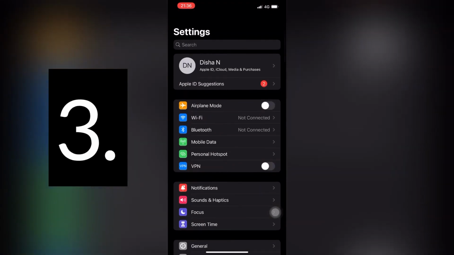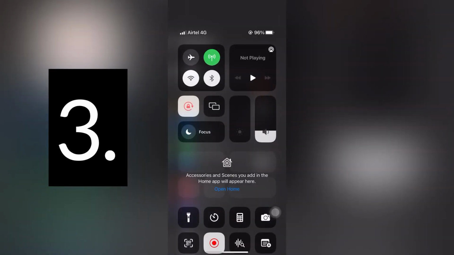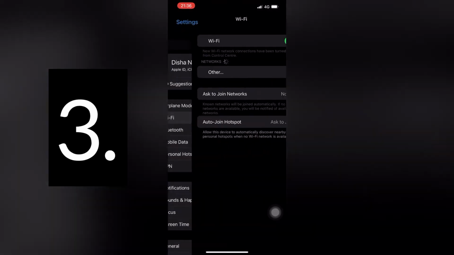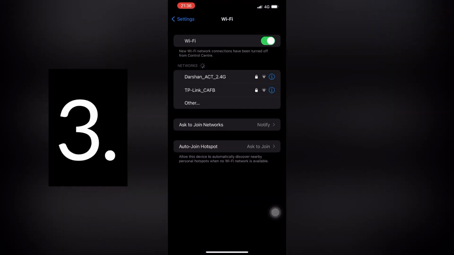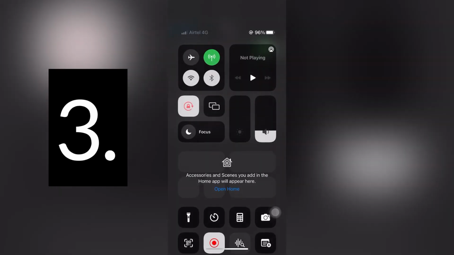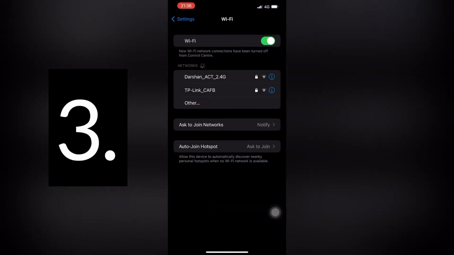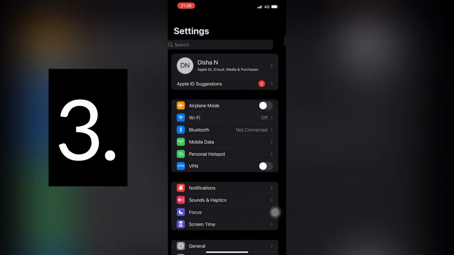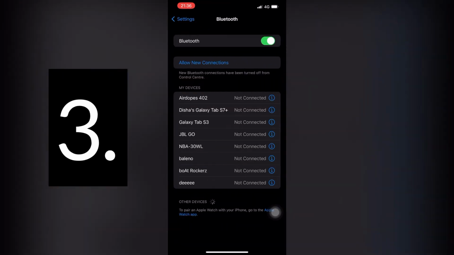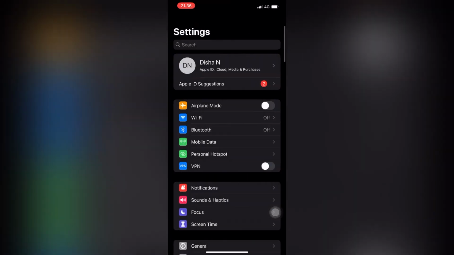The third step is to make sure that Wi-Fi and Bluetooth are turned off when not in use. If you look down the control center, you can see whether Wi-Fi and Bluetooth are turned off, but it isn't completely so in the case of Wi-Fi, so in the settings do turn it off. Do the same for Bluetooth too. In this way, you will ensure that they're completely turned off.